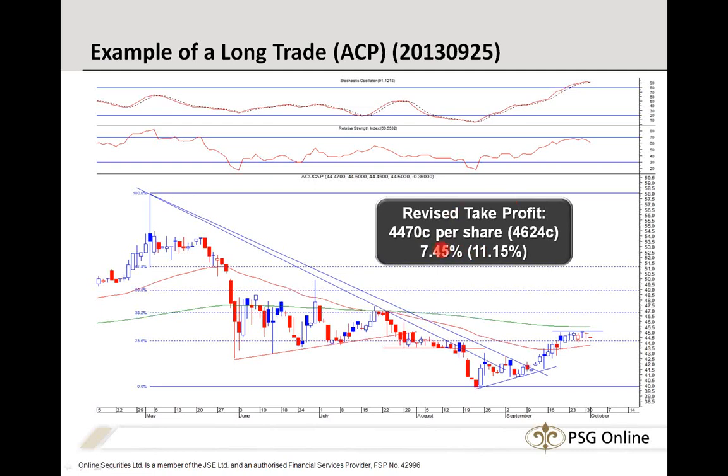Okay. Your 7.45% as a percentage of your 15%, very, very close to your 50%. And that's in a very short period of time. That was our breakout here. That was the trade we're taking out there. So you can do this once or twice or three times a month. That's the kind of thing you're looking for.